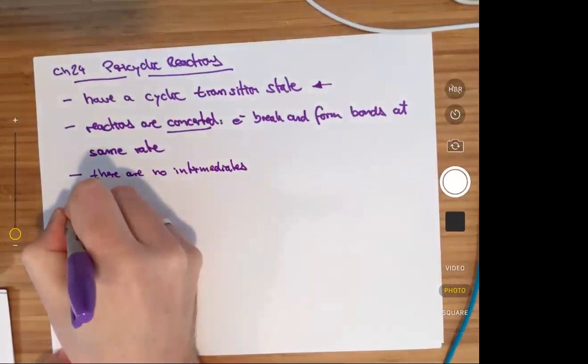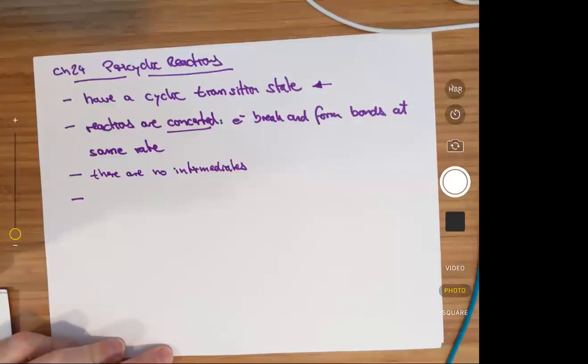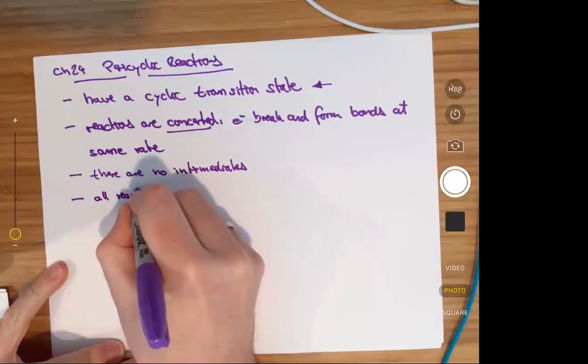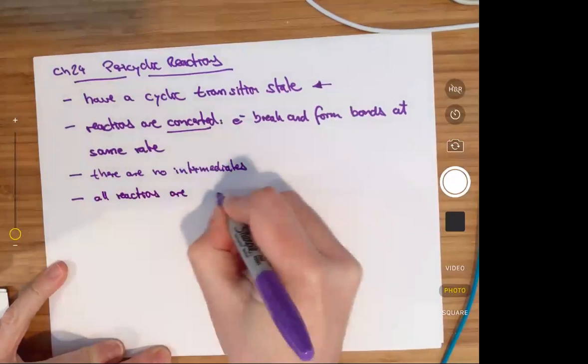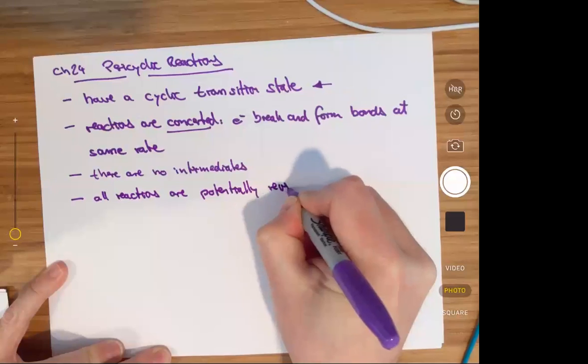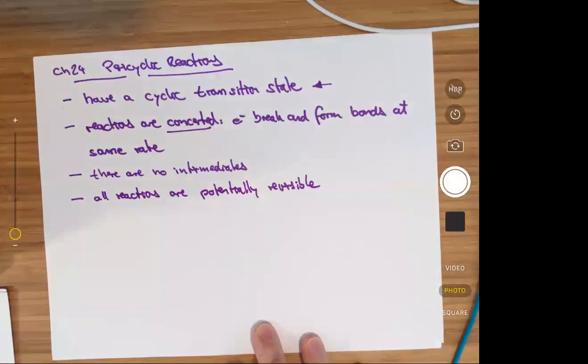And the last thing that is relevant to pericyclic reactions is that many of those reactions are potentially reversible. So anytime we look at those, we have to pay attention to whether we are performing the reaction in the forward sense or in the reverse sense. Both are oftentimes possible. All reactions are potentially reversible. We'll talk about this a little bit more once we actually get into the specifics.